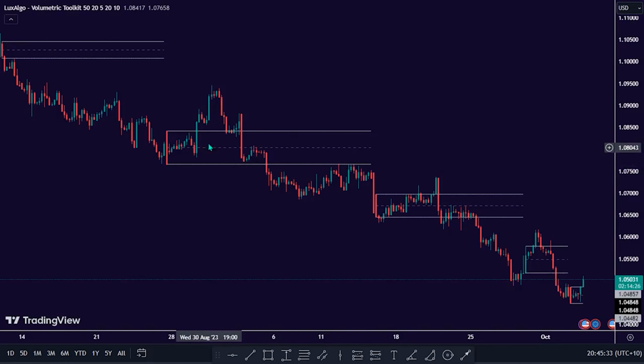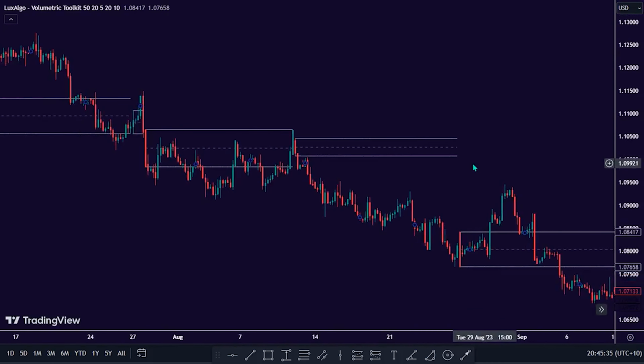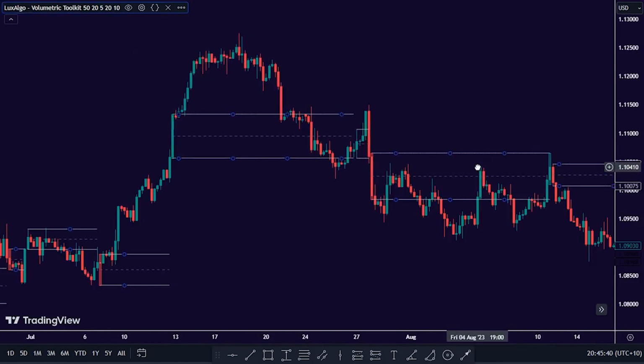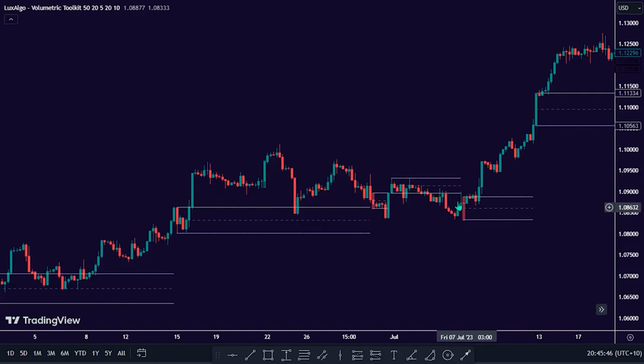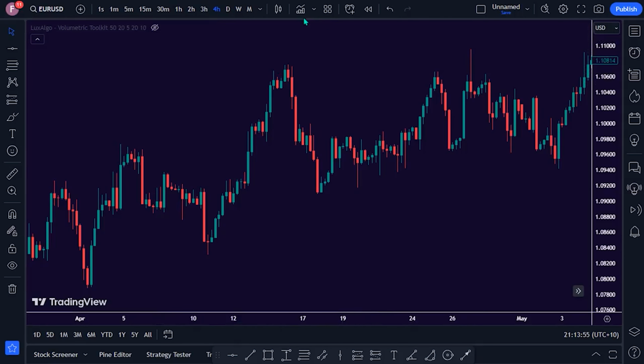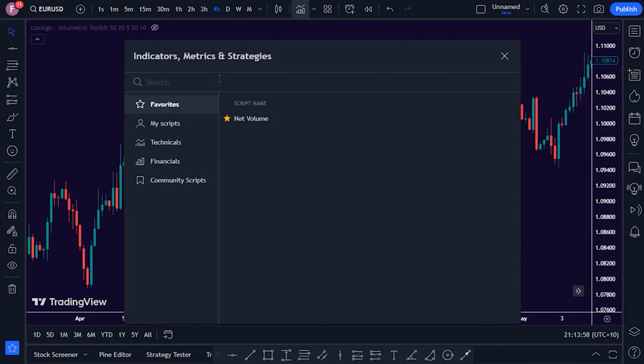The Volumetric Toolkit heavily focuses on price action, returning support-resistance levels, ranges, volume divergences, etc. The central premise between each feature is that volume directly relates to market participants' level of interest over a specific symbol, and that this interest is not constant over time. To apply this indicator on the trading chart, search the keyword Volumetric Toolkit indicator by LuxAlgo in the TradingView indicator community scripts folder. As we can see, here is the trading indicator.